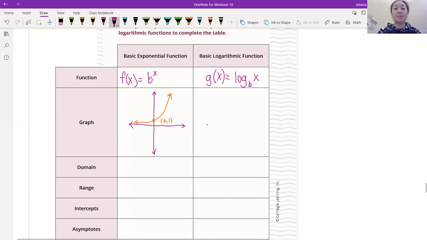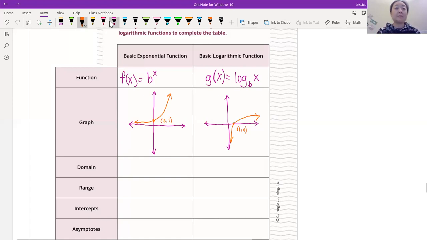So let's go with the same one. Again, if I'm going too fast, feel free to pause me. I will not be offended. All right. And remember this one, instead of the y-intercept, is now the x-intercept at (1, 0). So we're going to go right here. This is (1, 0). I'm going to draw it this way. Remember, as y goes down, it gets really close to 0 for x equal to 0. But then it's going to go down to negative infinity, right? Okay, that's what that's going to look like.